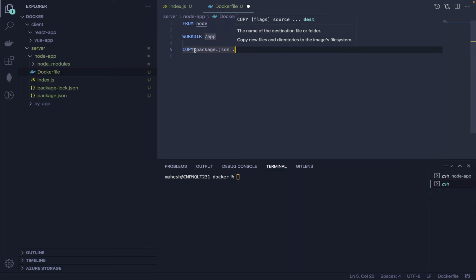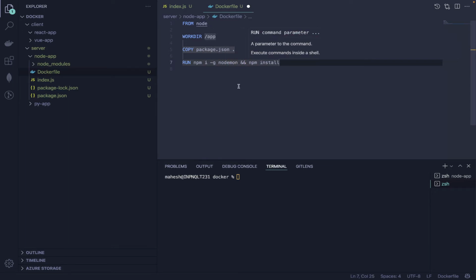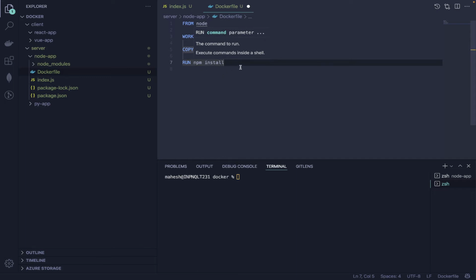So first it will copy the package.json from here to here, and after that it will run the command npm install. Okay, so in run you can write anything, like npm install -g nodemon if you want, and you can run multiple commands over here. It's all up to you. Just assume this is your terminal and hit the commands that you want to install.